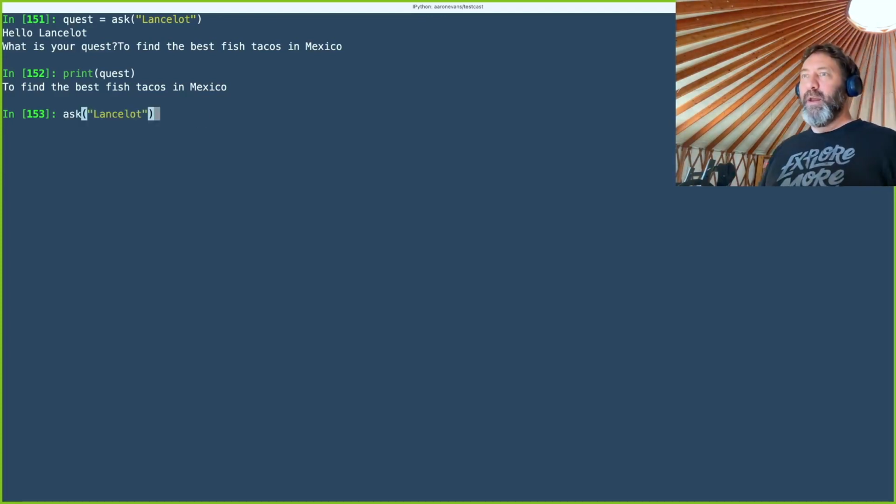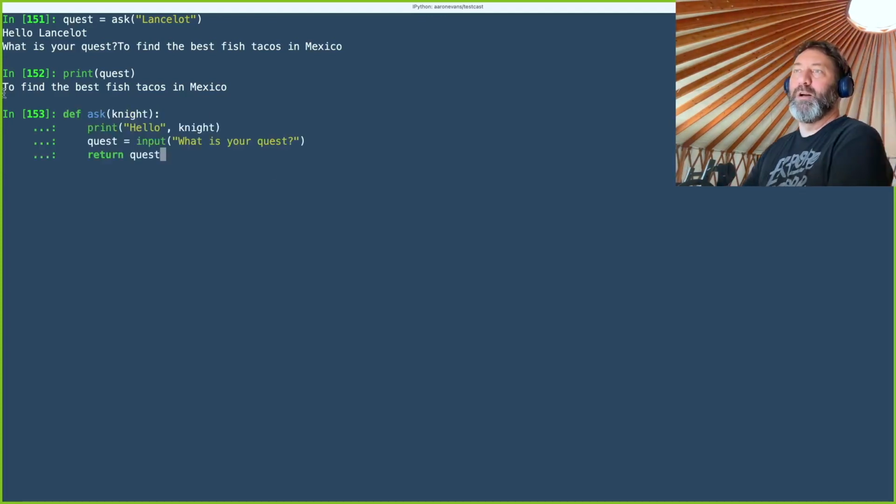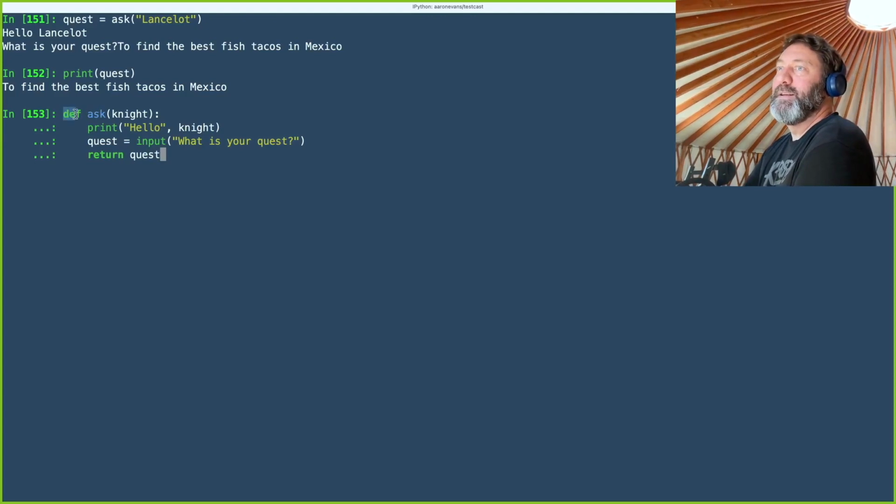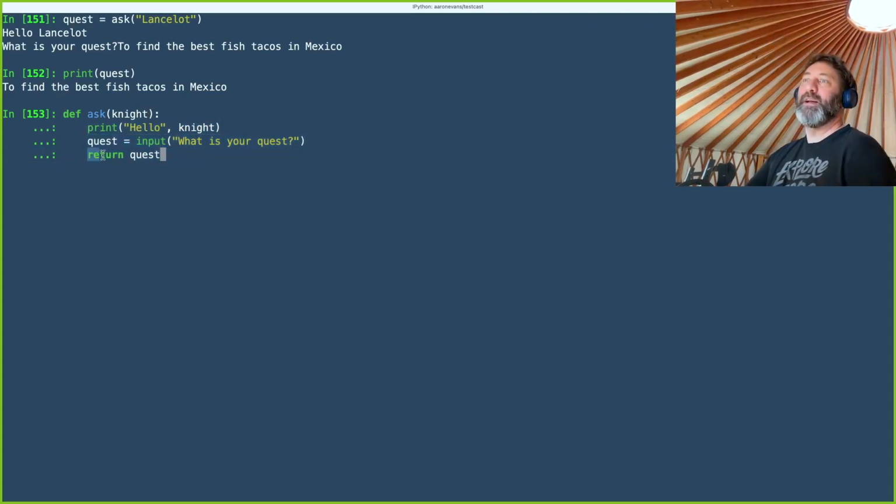A function, to review, is a block of code that is defined. It can have one or more variables that you pass in. It can perform one or more statements, and it can optionally return a value. We can return whatever we want. It doesn't have to be that.